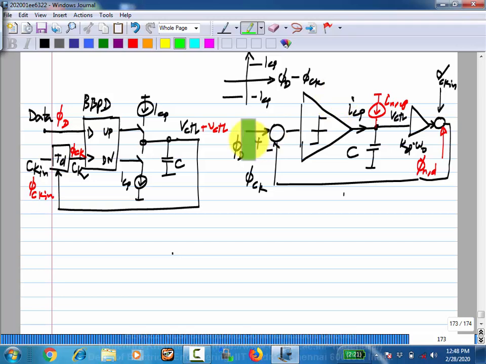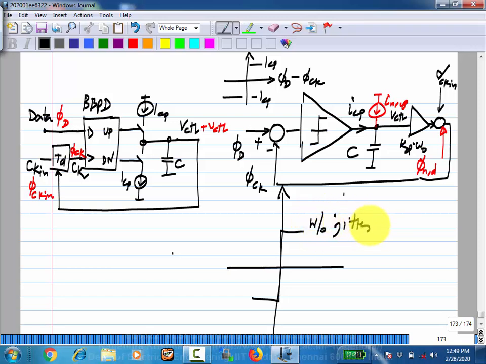On average, if there is jitter in the data, more specifically, if there is jitter between this data and clock, what happens is this bang detector, even if data is leading the clock, you are supposed to get basically a plus output all the time, right? But if it has jitter, sometimes it will cross over to the other side and you will get a lesser output. So this would be the characteristic without jitter.